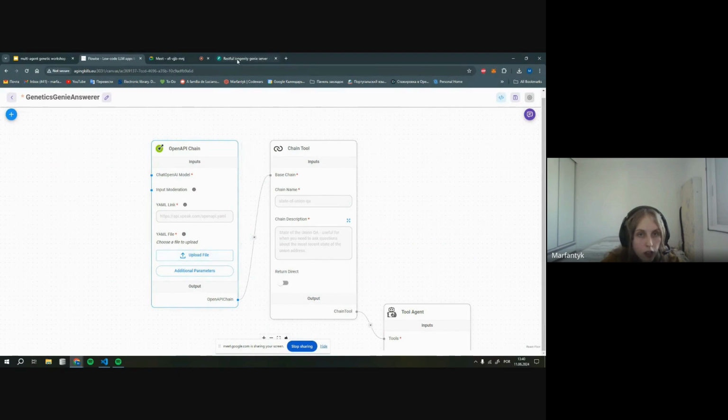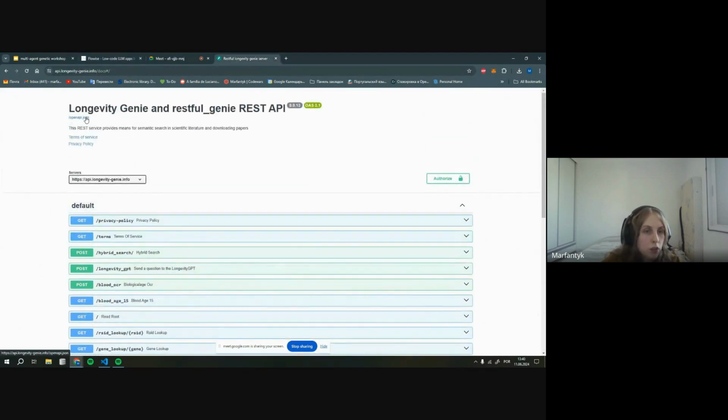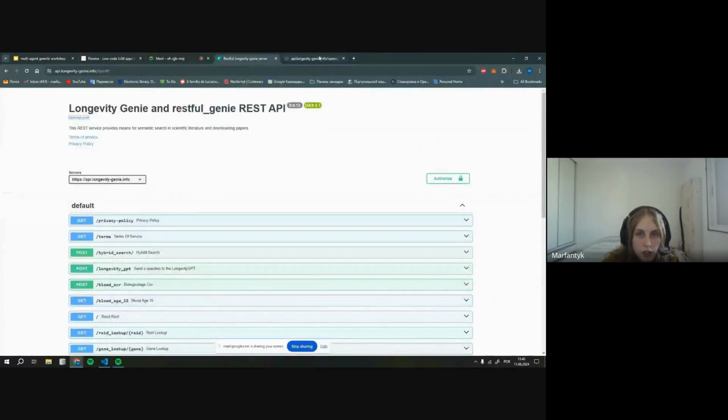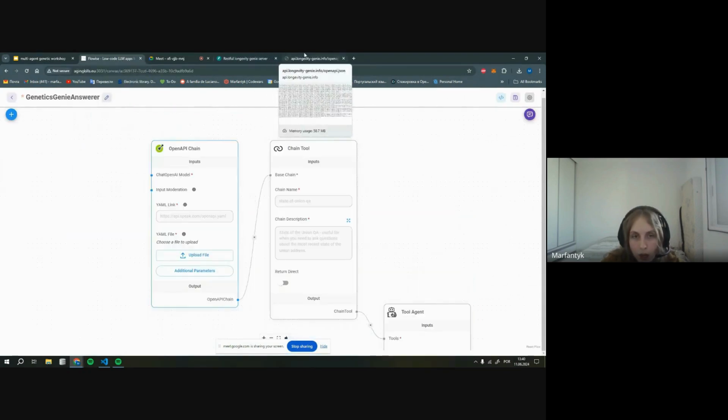Right now on our website, we don't have a YAML file, we have only a JSON file, but I already created a YAML file out of the JSON file, and later we will probably add the YAML file on our website as well.